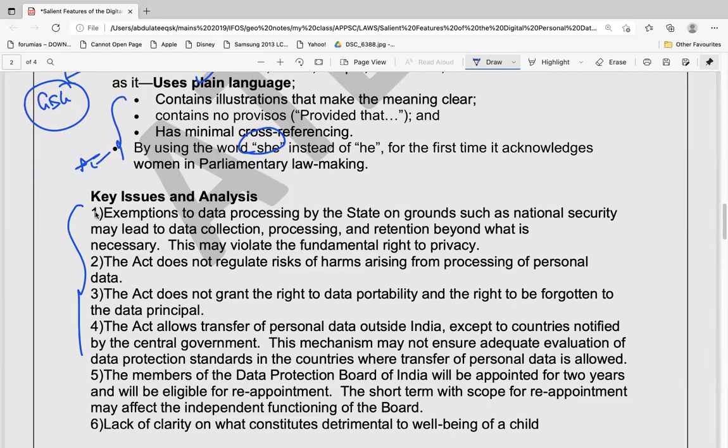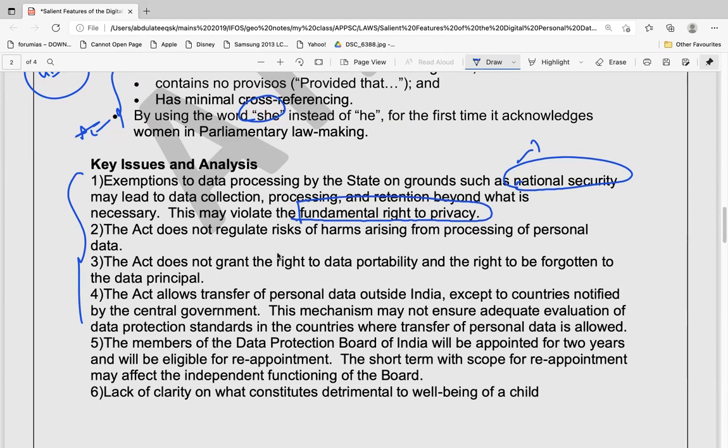The key issue is that those provisions, those exemptions that were given, are very big. Okay, and they are also vague. So in the name of national security, government can utilize your data without your consent. So the people fear. Recently in Telangana, phone tapping happened by some police officers. There was a misuse of data. Also, opposition parties might fear that the government can misuse their data to curb the opposition. So these kinds of fears are there, and people also fear it can violate the fundamental right to privacy. Okay.